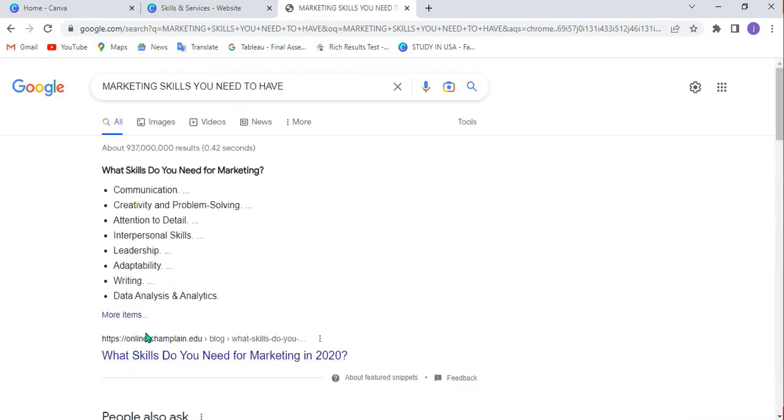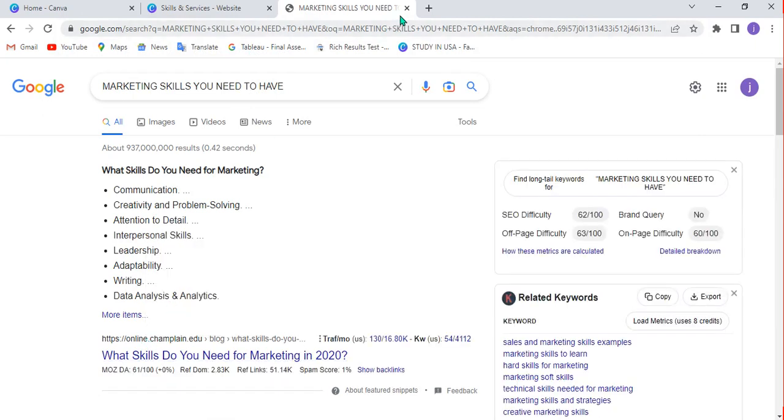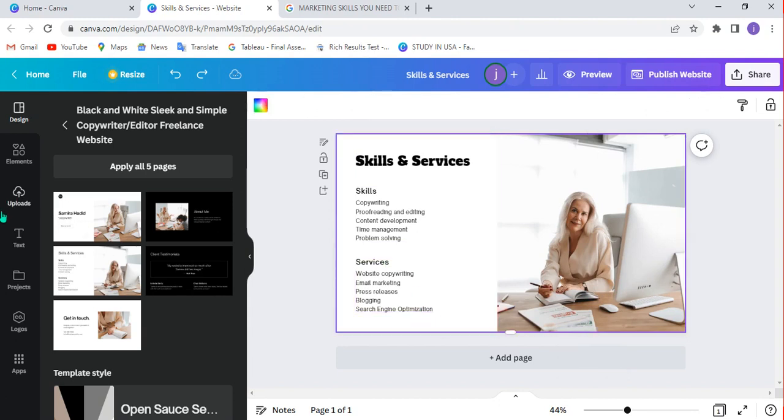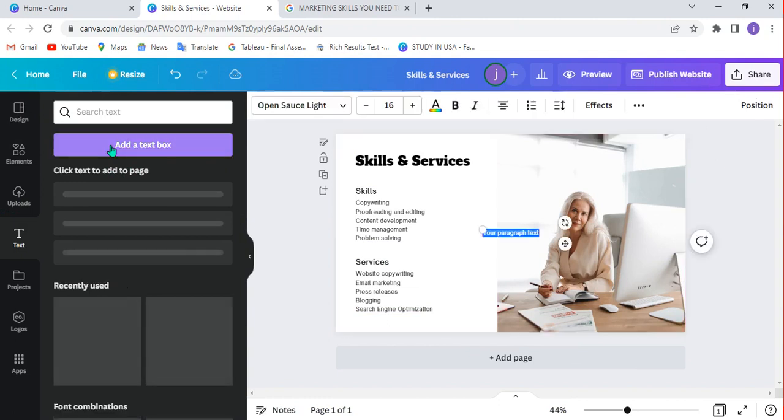Suppose that this is my website that I have, and suppose that it's an example, and I want them to be redirected to this link to see various information on my site. I can add the link. For example, I can add text here, a text box.